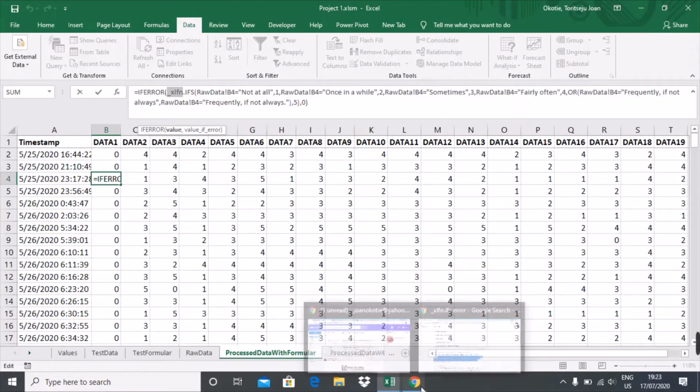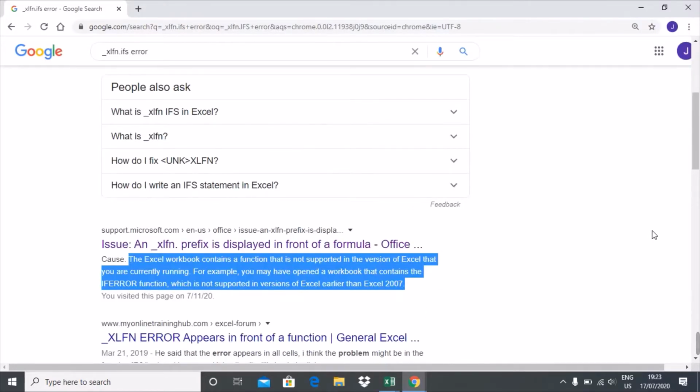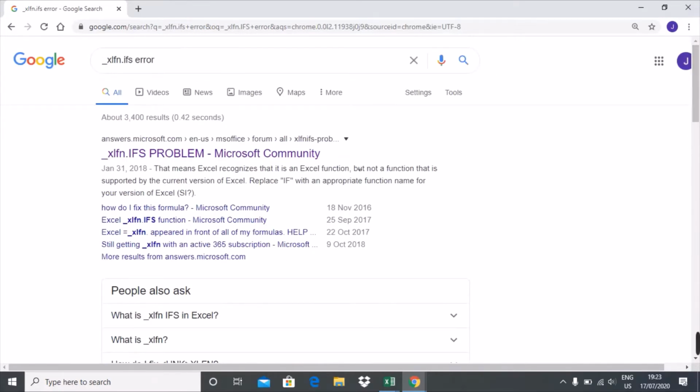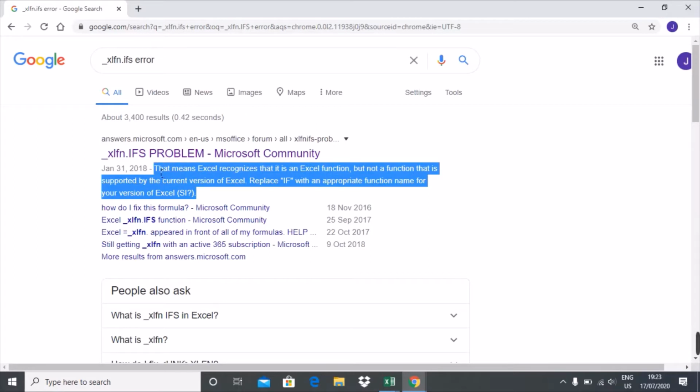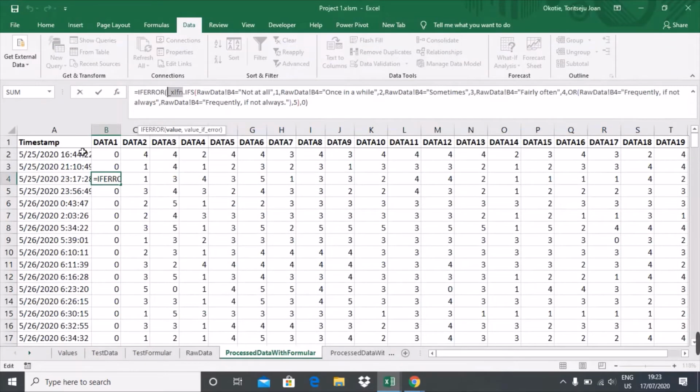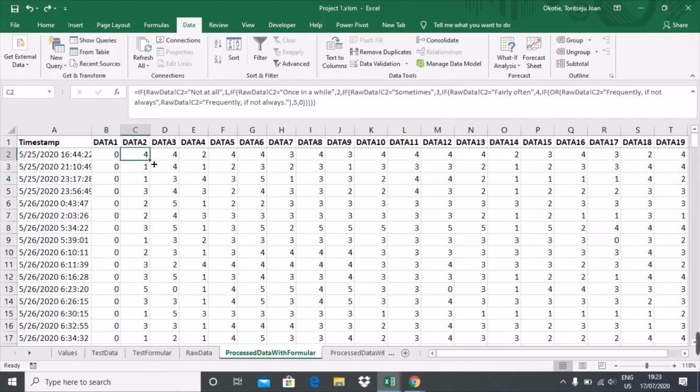Looking at this Google page, you can see a link already showing the reason why, then another link showing the reason why. You see why Google will always be our friend. I left the wrong formula so I could share the experience with you. Let me quickly replace it with the correct formula.